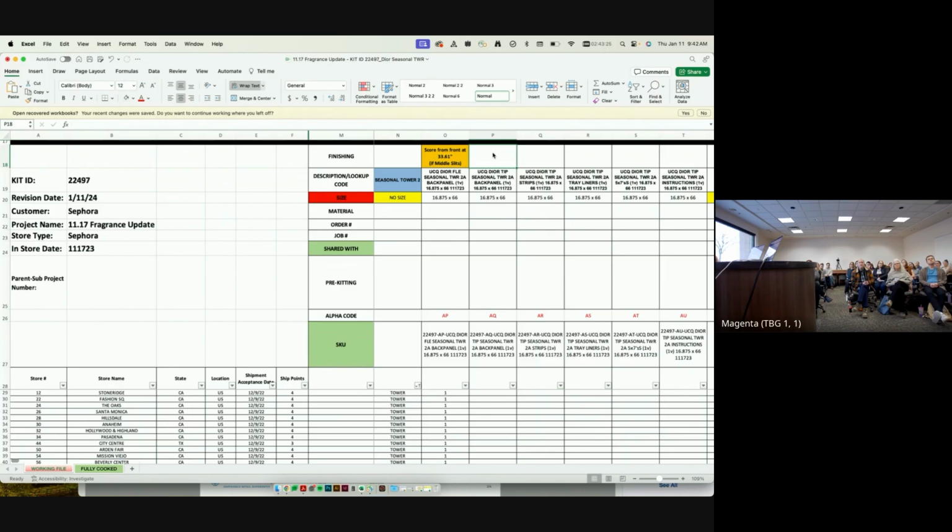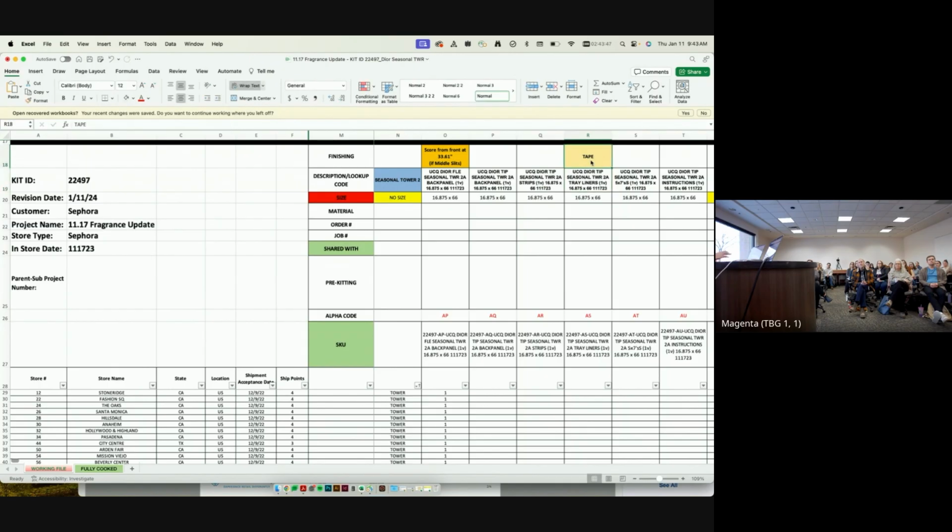Does this have magnet? So we're not just fully having to look at that every step of the way. So there's some cool formulas. It's not on this distro because I just prepared this one for this, but there are some cool formulas that we have on our distro that if you type in like tape, because our tray liners have tape on it, oh, it did it. It'll populate that color for you.